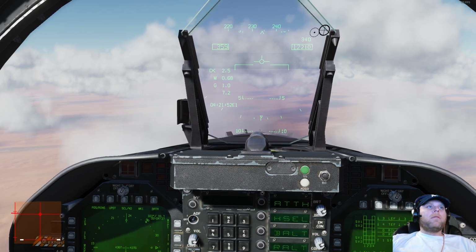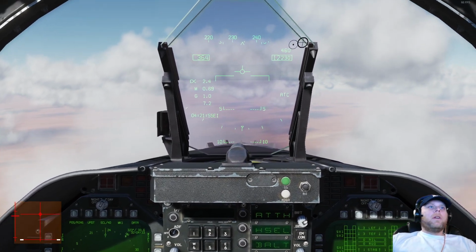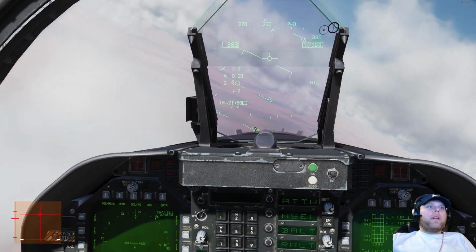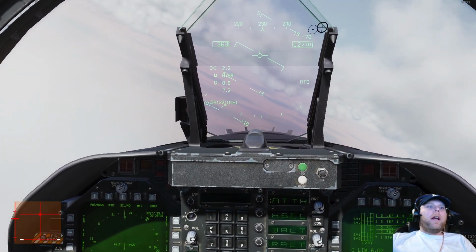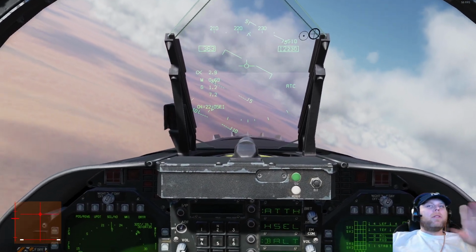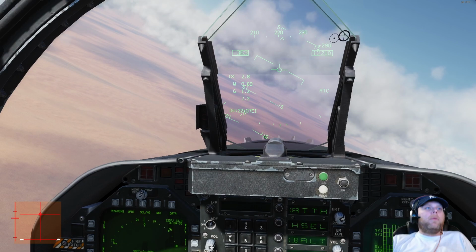All right, notching the afterburner. Okay, so back to holding position here. We'll get our 30-degree bank, turn on our attitude hold and barometric hold. Now we'll just circle around indefinitely while we go through the rest of this.